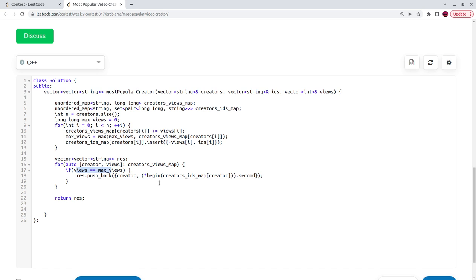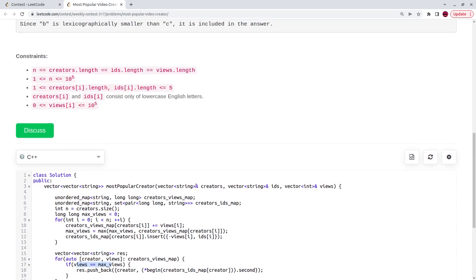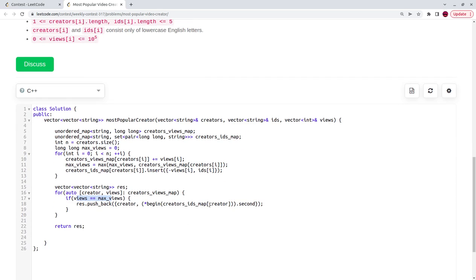represents the maximum ID, or the ID which has the maximum views.